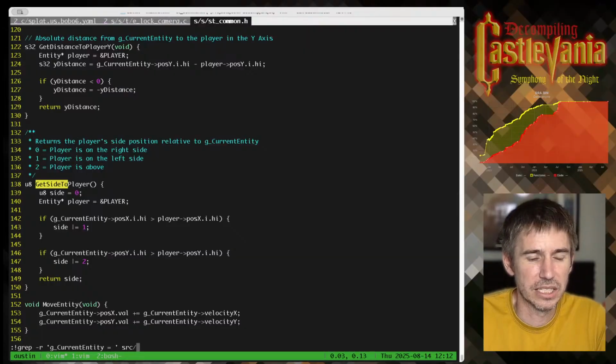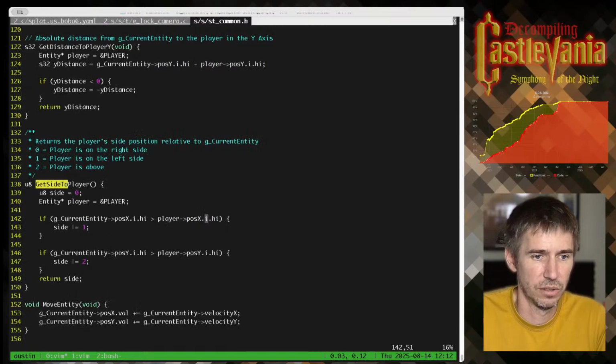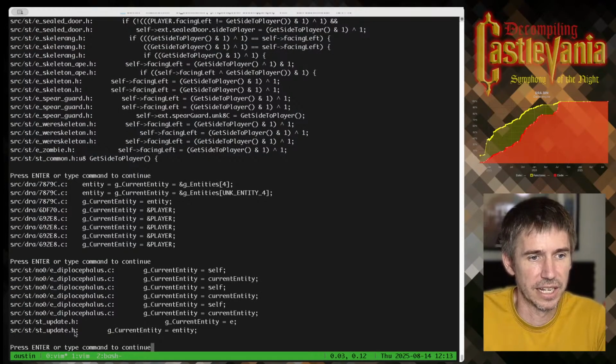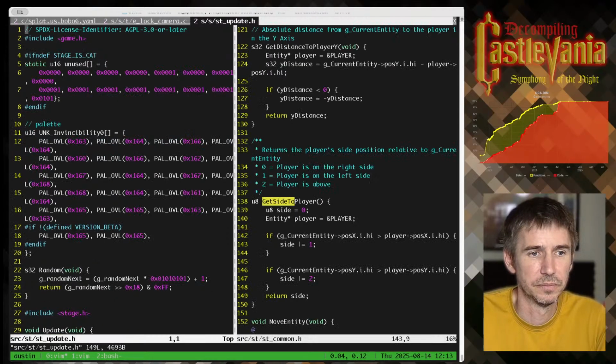This is when it would be nice to have an IDE that can do these kind of things for us, but it's fine. Oh, it doesn't. What is this done in, one of the stage functions? Oh, it's done in ST update. Is that where we are? No, we're in ST common.